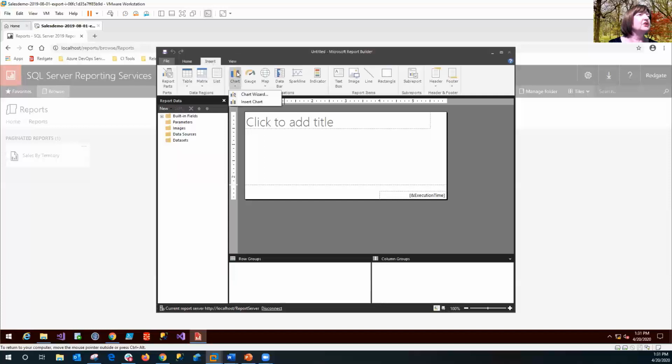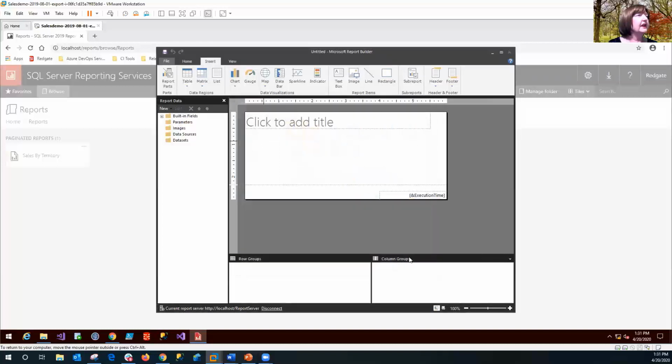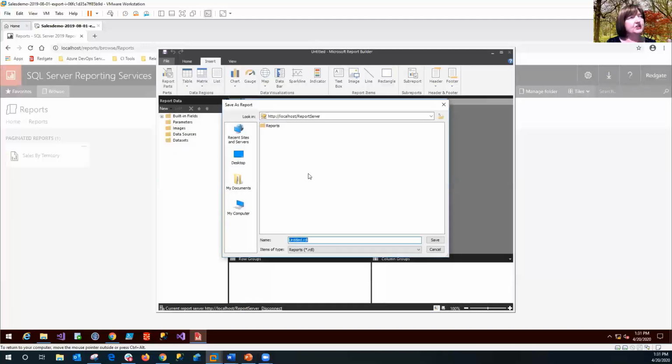For example, if I wanted to insert a chart, there we go. Inserting a chart looks a lot like Office. Okay, and then once I am ready to save my report, even here, here's that publish your report part, so it does have it there. If I save, the default location to save is to publish, which I feel a little queasy with that, unless I have a special folder where I'm saving things that I'm working on. I might not be ready to push that out to everybody, but you can also save it locally.